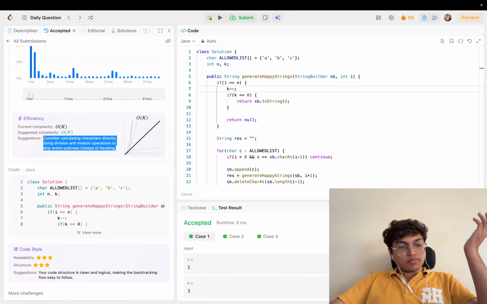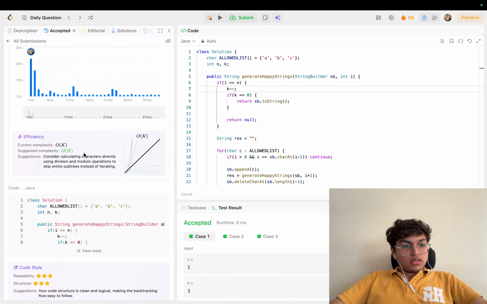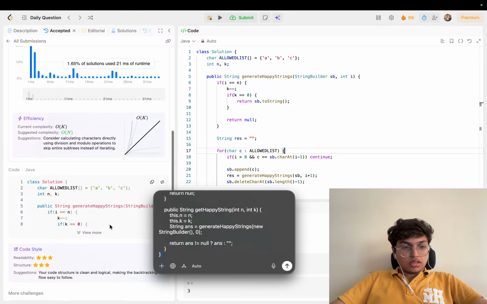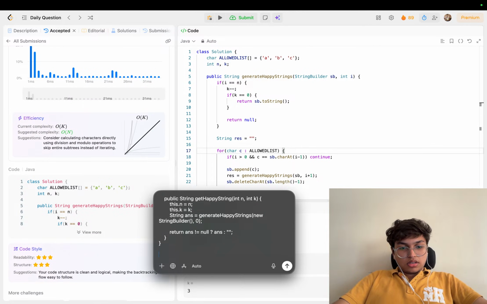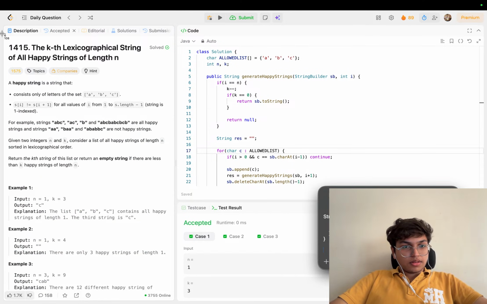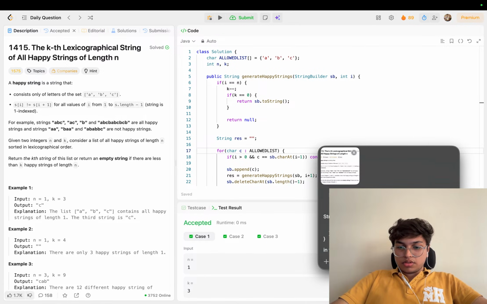What does this mean? In this problem, what is the time complexity for this code?